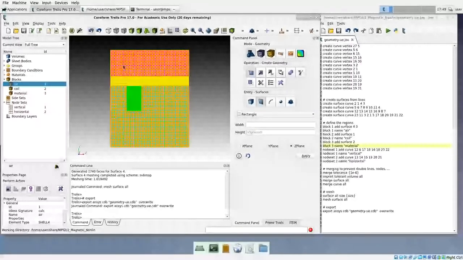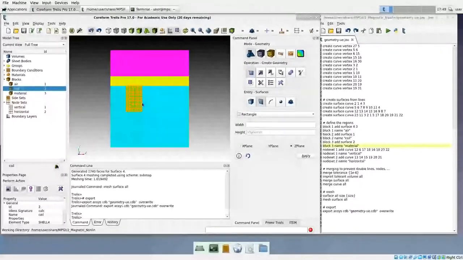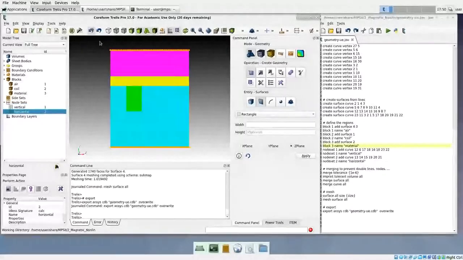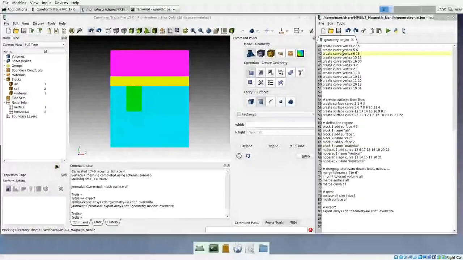This is our air domain, the upper air domain and the lower air domain, the coil region, and the material region, which is actually the plate consisting of different materials. All right, regarding the boundary conditions, we have defined 2 node sets, the vertical and the horizontal boundaries, boundary curves, boundary lines. All right, that's it from the Trellis part.